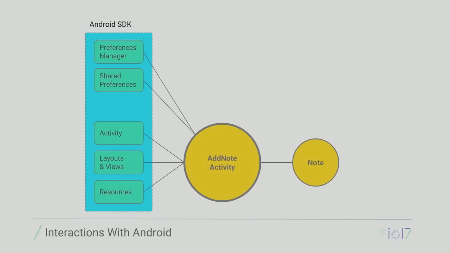Let's write a unit test for our add notes activity. This activity is going to take in user input, and then we're going to persist it to local storage on the device. OK, so we're going to create the add note activity class, and this will extend activity, which is an Android framework class. It has a view, which is going to be inflated with a layout. The user will enter their data here, and then we're going to persist that note into Android's shared preferences mechanism.